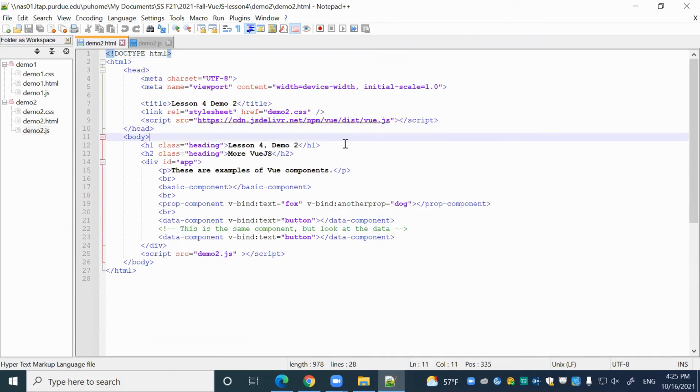Here's our very simple, very standard looking HTML page. We'll see here that we now have some new components. For example, basic component, prop component, and data component do not look like normal HTML tags because they're actually Vue components. So a few things to note here. Prop component has a prop called text, and data component also has a prop called text.